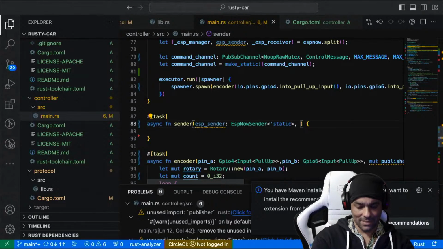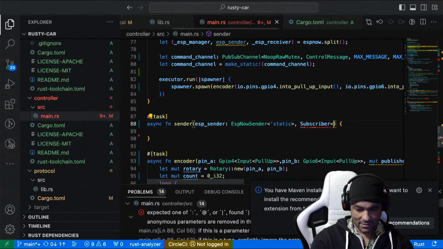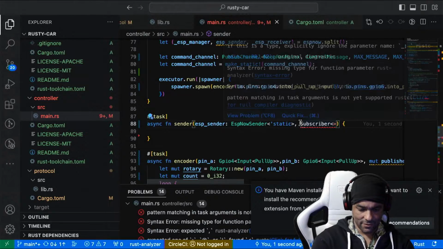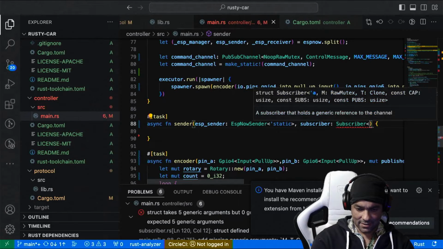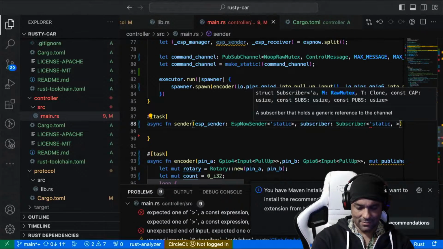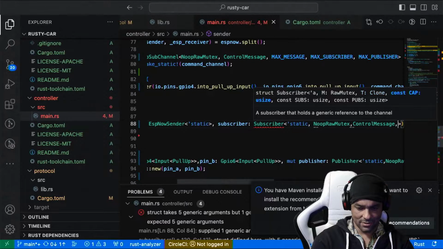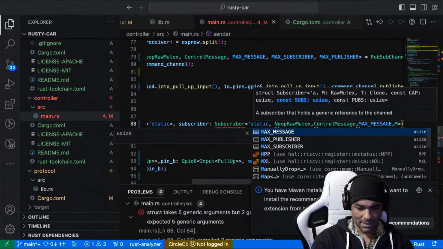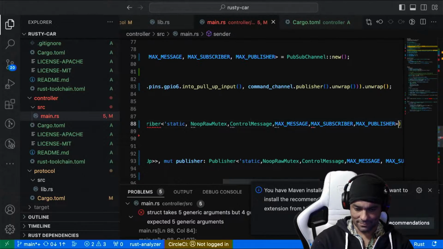So that will be something like a subscriber. Need to give the name first. Subscriber. And that's basically the same things. It also needs a lifetime. And then we say the no-op raw mutex, the control message, the max message, max subscriber, max publisher.